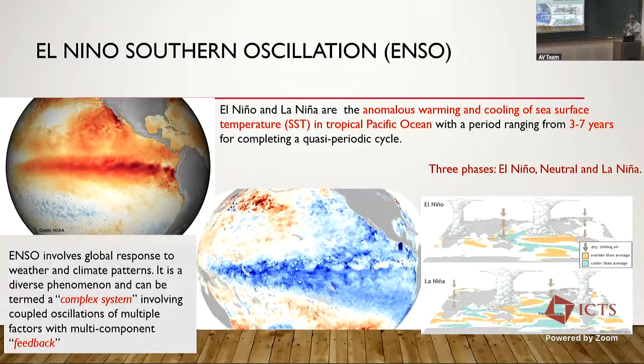I'll come to some more examples where we have tried to use more recent methods. These were simple prediction approaches. Now we are trying to look into physical aspects. Now all of you know El Nino, of course. The physical aspects are that El Nino and La Nina develop like this, and you have the West Pacific, the East Pacific and the Central Pacific. The indices of El Nino are developed based on the West, East and Central Pacific.